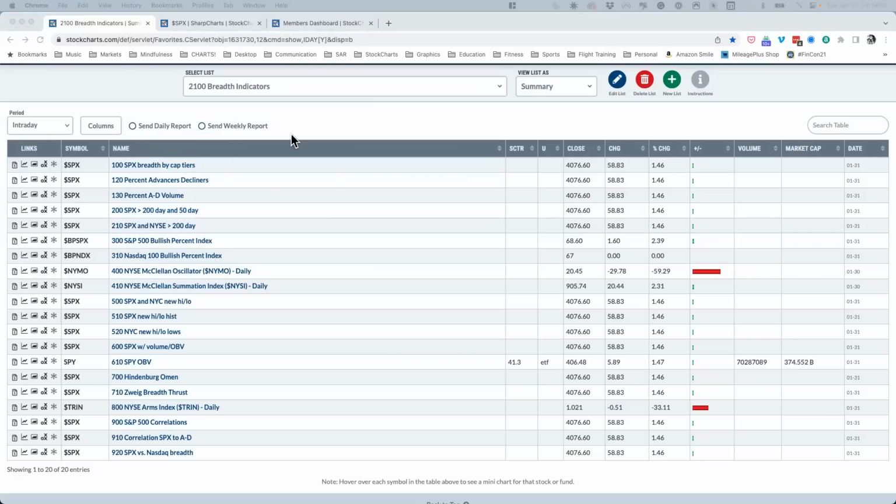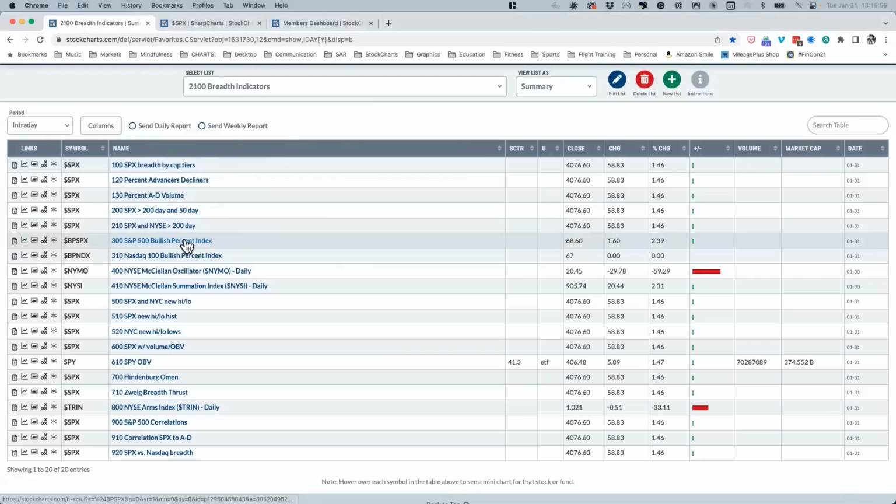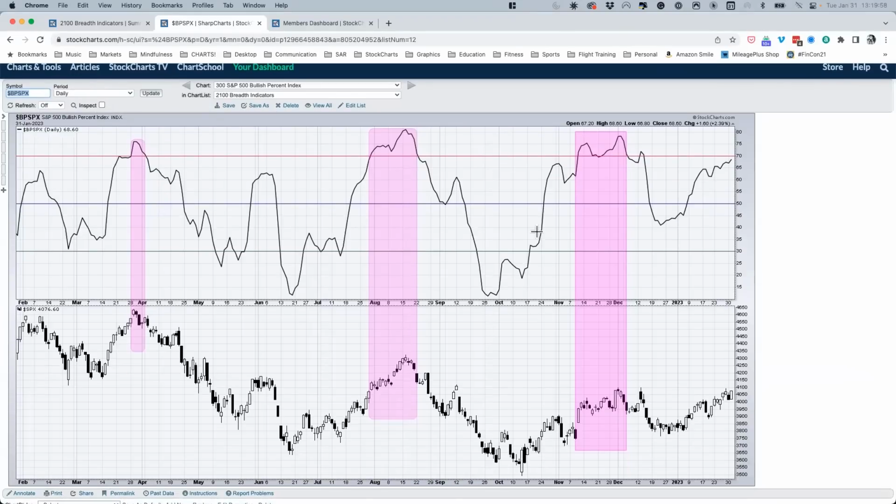I want to briefly bring up the Bullish Percent Indexes. These are breadth indicators derived from point and figure charts. What this is doing is looking at 500 point and figure charts, essentially one by one. We're doing it systematically, but imagine that you are analyzing 500 point and figure charts and making the assessment: is this bullish or bearish? We have an algorithm that does that work for you, but what it's basically doing is saying what percent of the S&P 500 charts are in a bullish point and figure mode right at the moment. It's currently just below 70%.